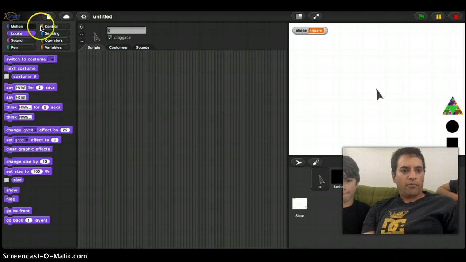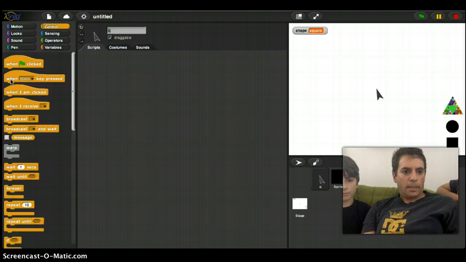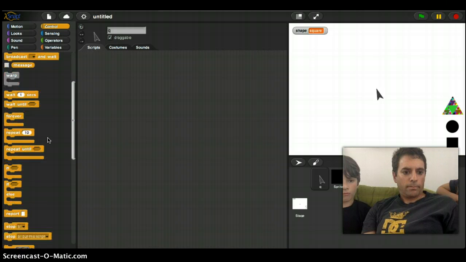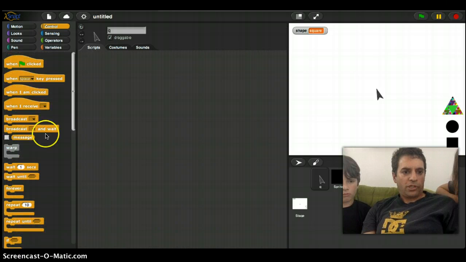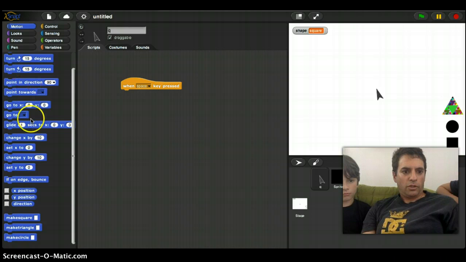First thing I'm going to do is say when I'm clicked. Let's do it with a space instead. When the space key is pressed, go to, and the location is going to be a random location.